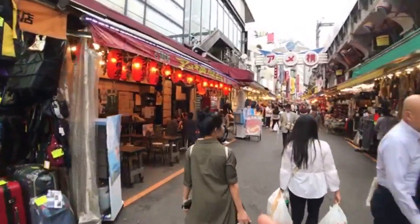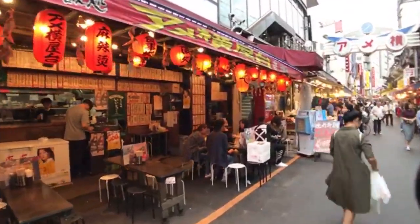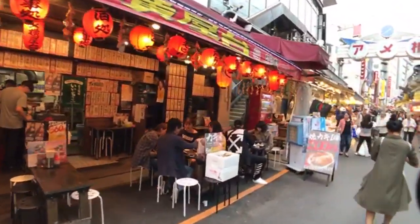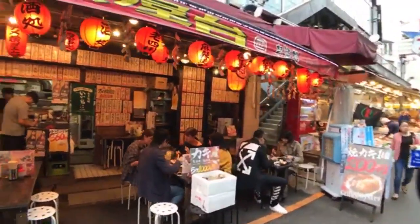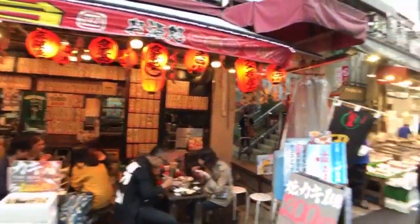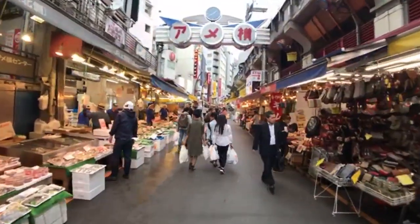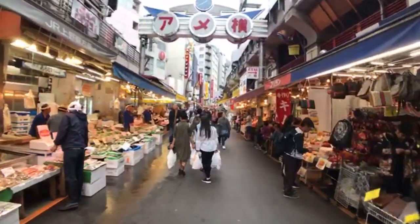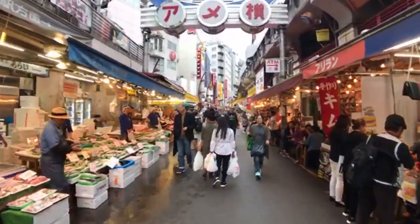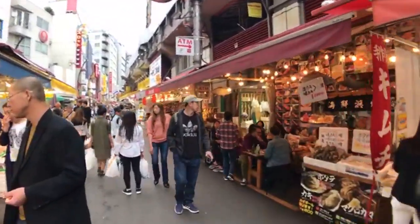These were owned by businesses selling dried fruit, and those businesses just couldn't compete anymore. They couldn't make money, so they sold the businesses out, and then you got places like this, like izakaya, selling the meat probably from the market at discounted prices. You're so close to the supply chain, you don't really have to go to the supermarket or anything. You get everything right in the market. So it makes sense to sell cheap products right here in the market, and there's so much foot traffic.